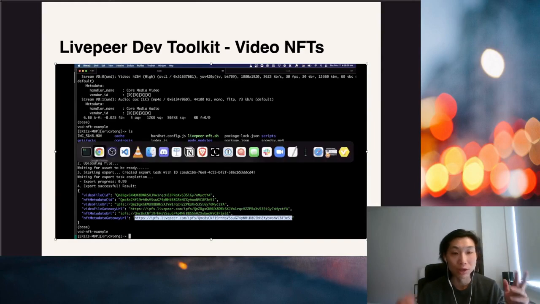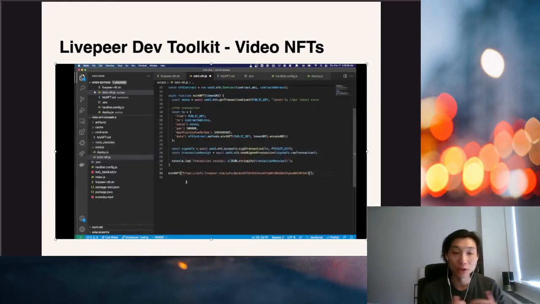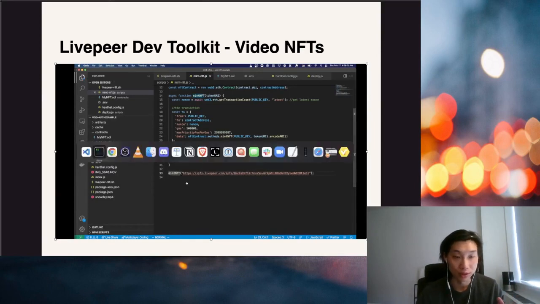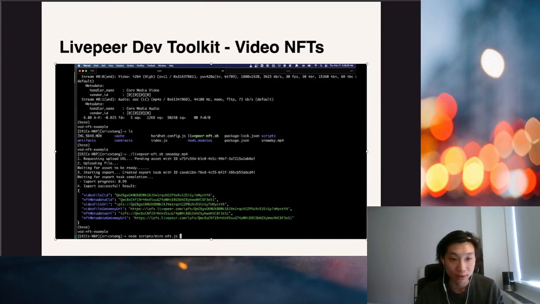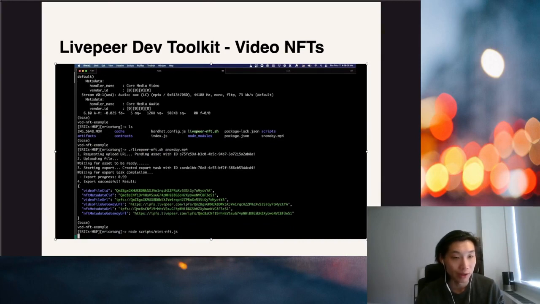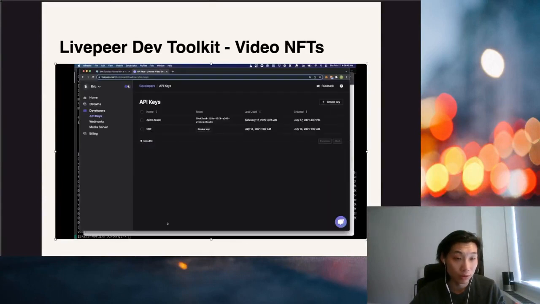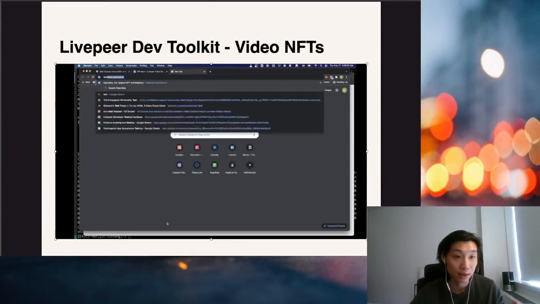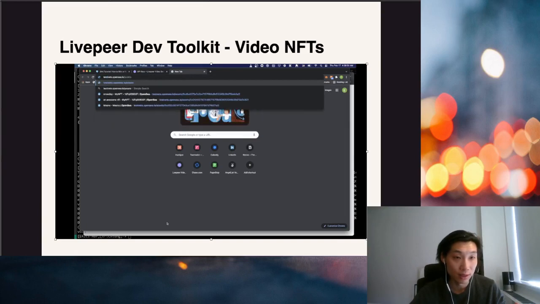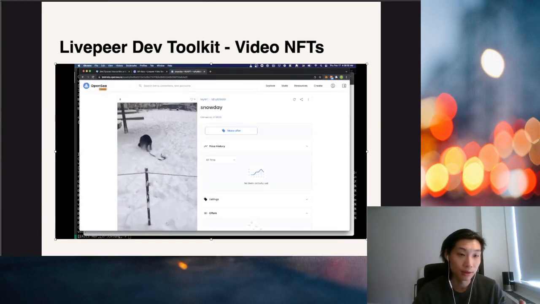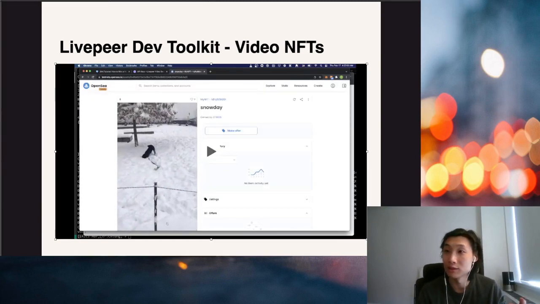So now you have this token URI that's already well formed, and you can use this to simply issue an NFT by calling a transaction. In this case, I think I'm doing it on the Rinkeby testnet. And now I'm just waiting for the transaction to confirm, and once it's confirmed, we'll see there's a transaction ID, and we can even go into the testnet version of OpenSea to immediately see this minted NFT. So we'll go there, and we'll see that. Great, here is my dog playing in the snow as an NFT.